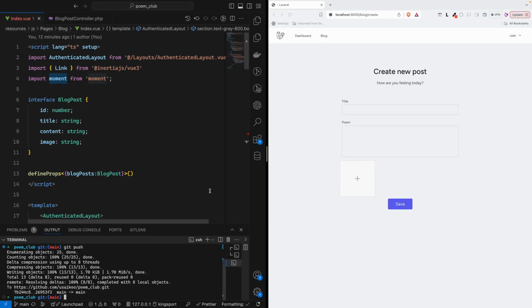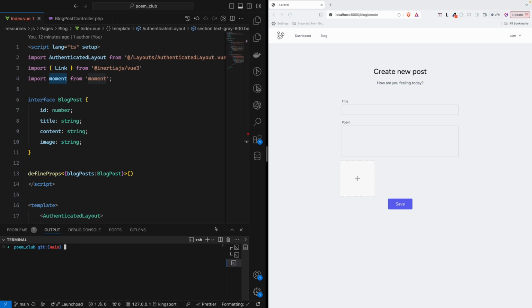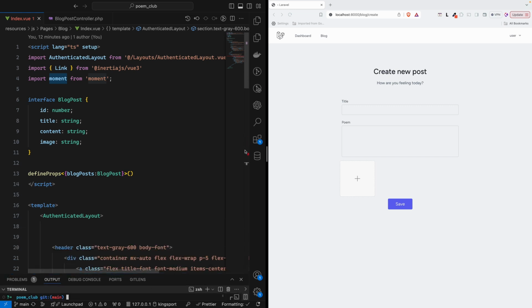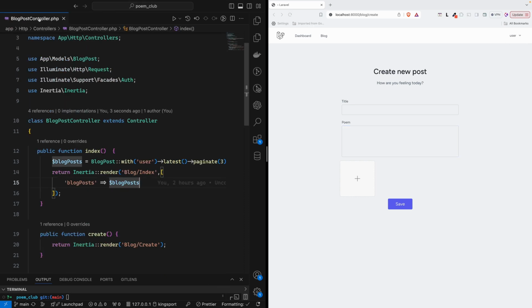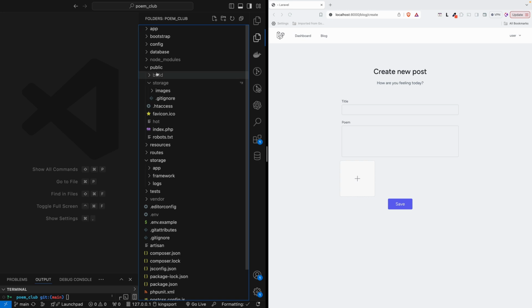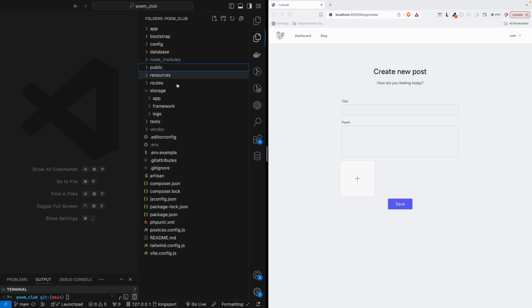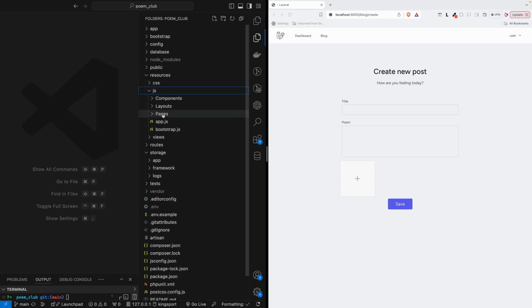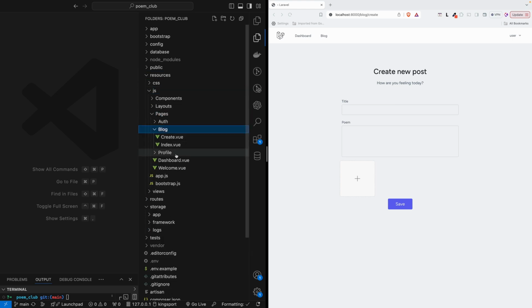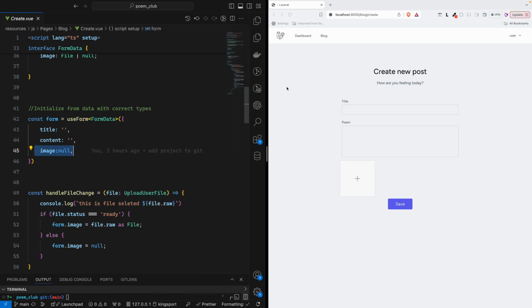This is the project I have pushed into the Git repo, so you can grab it in the YouTube description. Like we see, we will generate with the AI, so I will put the icon here. This is the create.view file. Open the create.view file under resource.js, page, blog, and create.view. After that, I will minimize that window.